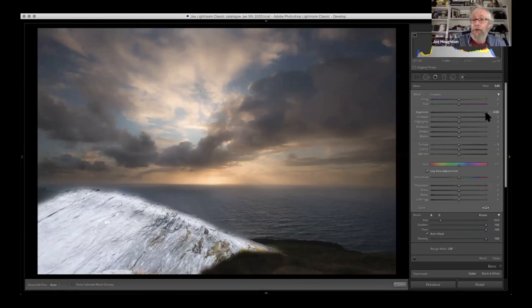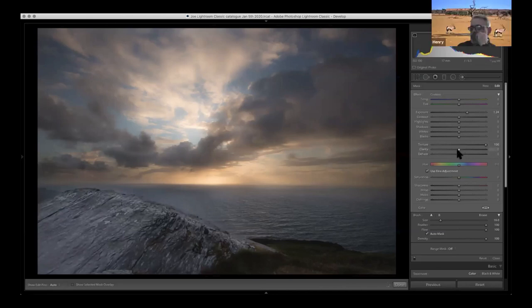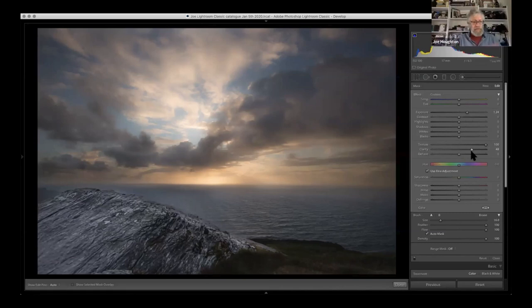So it's just the rock that I'm going to be working on now. And now I can pull the exposure down on the rock and bring it up. Okay, so I'm certainly going to want to bring that brightness up on the rock a little bit, but I'm certainly going to want texture or clarity, and maybe both. So let's see what texture gives me. Look at the difference there between that and that. Okay? And clarity as well is going to work on that rock, and it's going to give it that kind of really, really old, wet look. I don't know. That's what I want. I want that detail and that contrast look.